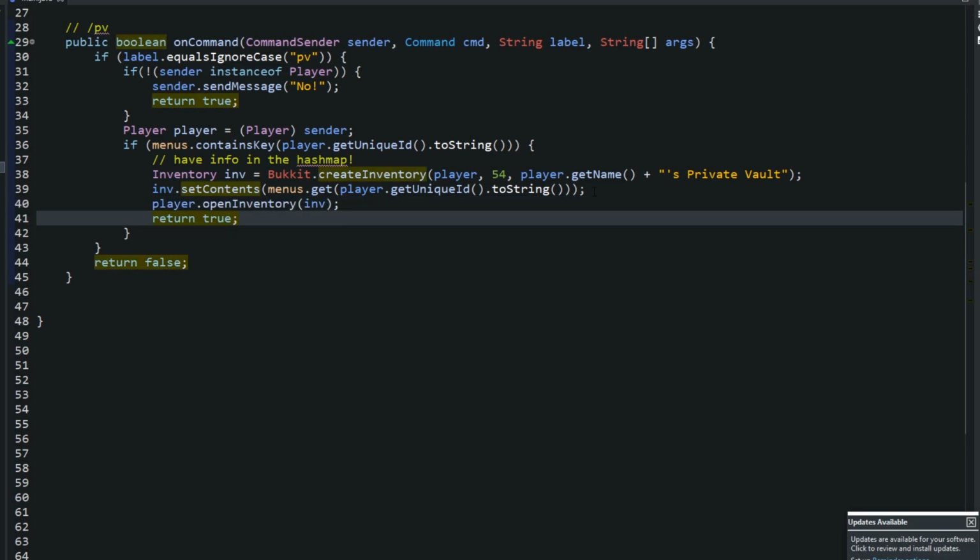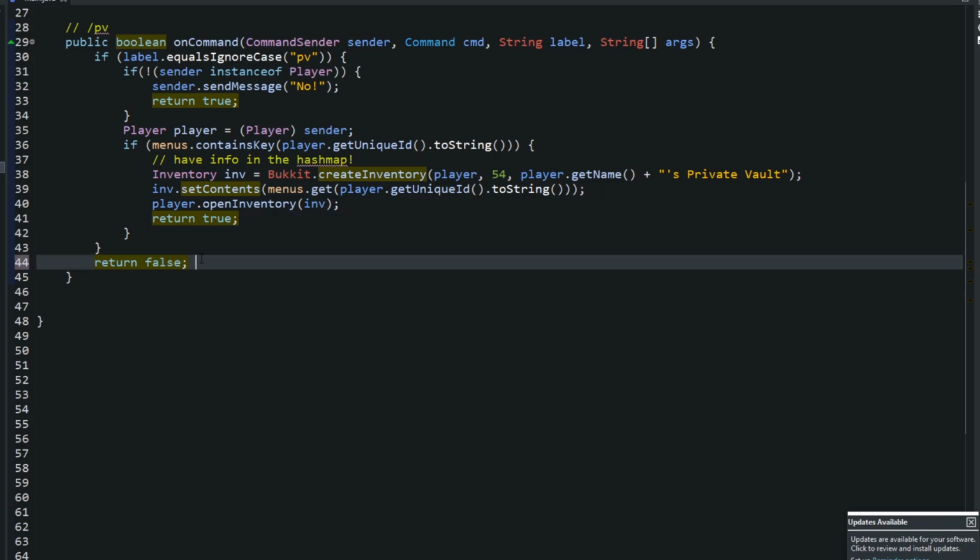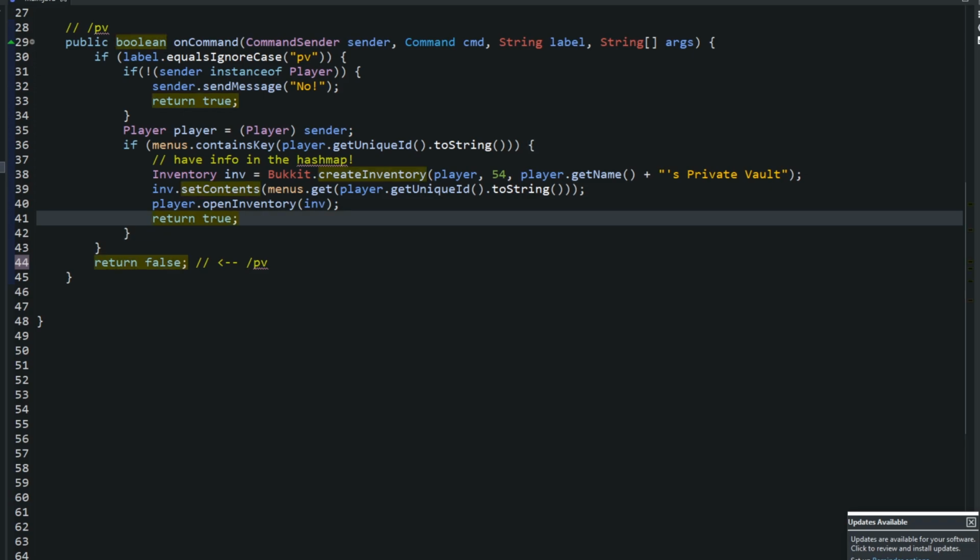And I did get a question about return true and return false and what the major differences are. I really don't know any major differences. I've been coding Spigot plugins for like 6 years now, and I never heard of any major differences. The only thing that I experienced is that return false sometimes returns the actual command, while return true doesn't return anything.